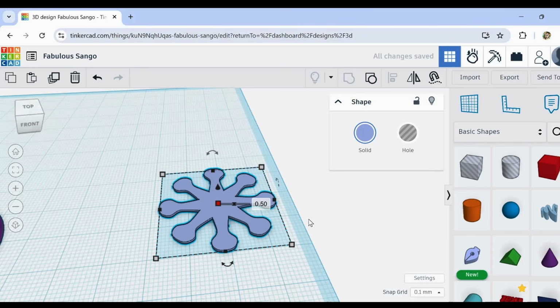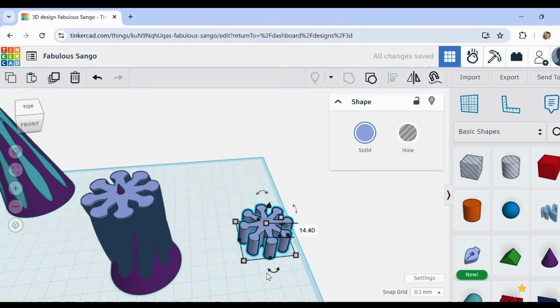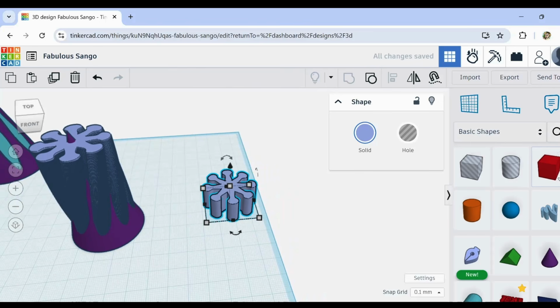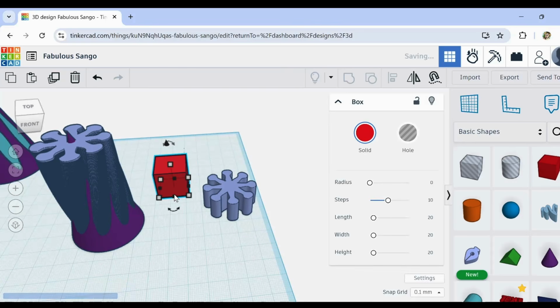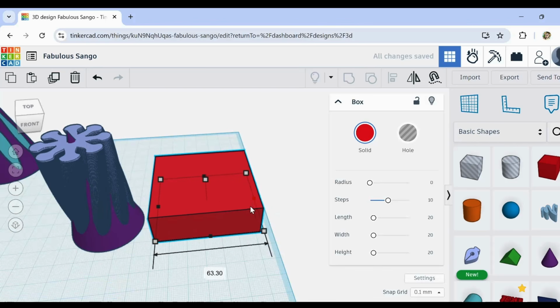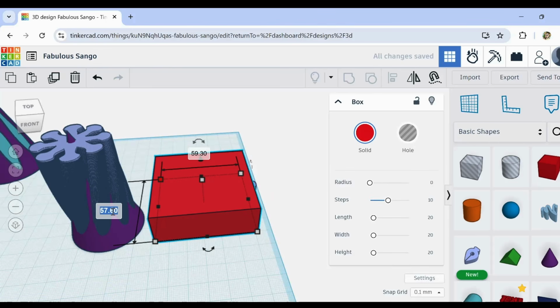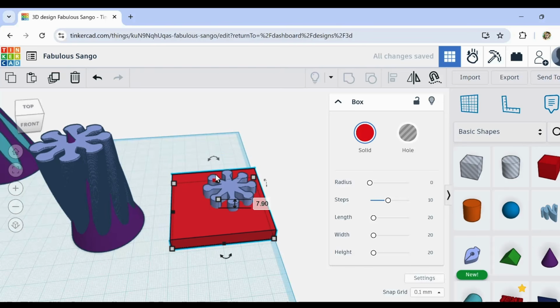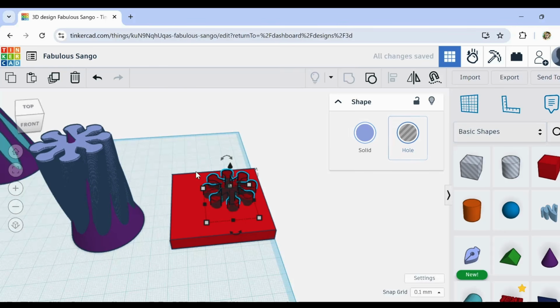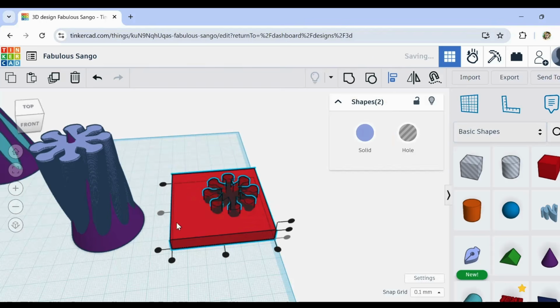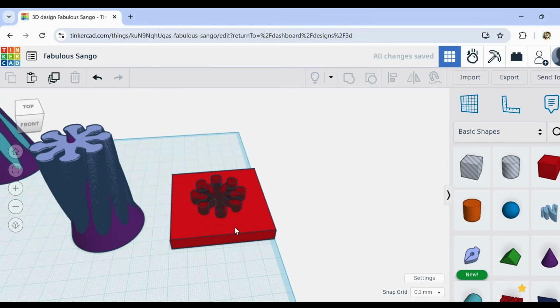0.5. Let's make sure everything fits together good. Oops, we don't need to make it 0.5 yet. We got to do our cutout. Thinking. Okay, a square would be better. It'll have fewer polygons. Oops, we should have kept it. Okay, let's just do 58. Okay, there we go. Boop. And boop. And a line. We're just making a cutout like we did for the other one, right? Okay, group these together. Boop, and boop.